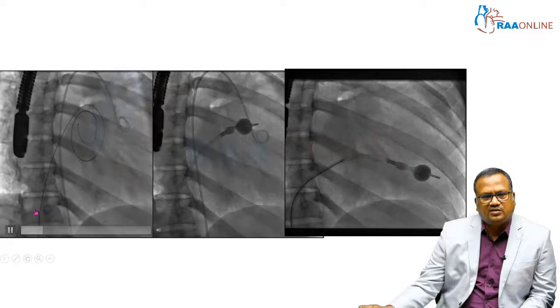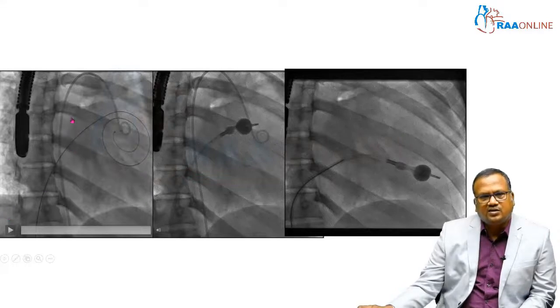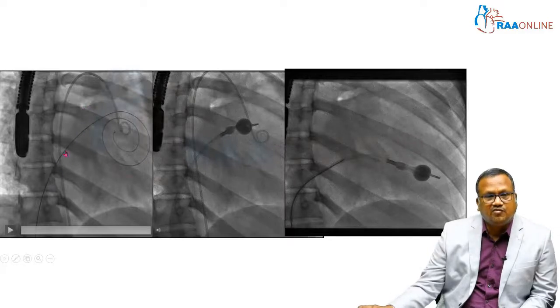You can see here, after removing the Mullins sheath, we are putting in the LA wire. This is the LA pigtail wire, and then this dilator is passed over the pigtail wire, and we dilate. This is the site of the interatrial septum, so we dilate here as well as the groin. And you can see this is the left bronchus. When you are dilating the interatrial septum, you don't push the dilator beyond this bronchus, because if you push more, you will puncture the roof of the LA. So this is a marker; beyond this point you should not dilate with the dilator.